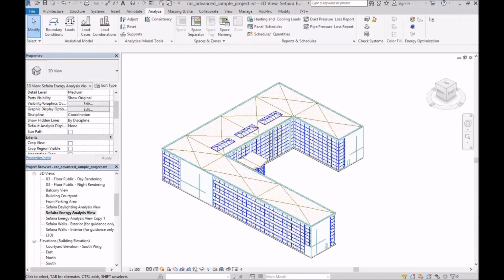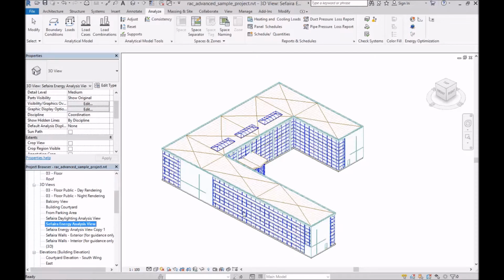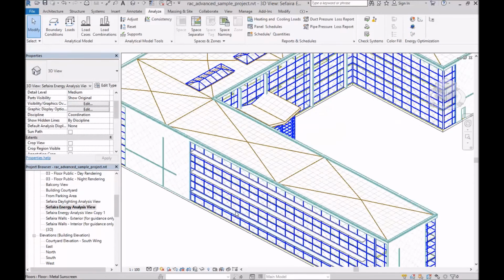Now, the first and most basic thing to do is just to make sure that you're in the energy analysis view anytime you're doing energy analysis. That's because this view automatically hides things like curtain wall mullions and interior partitions, which otherwise add just a ton of shading planes to your model. If you have very deep mullions that you want to use for shading, the way to do that is to add shading parametrically inside the web application. That also allows you to study the depth quite easily and look at different configurations.